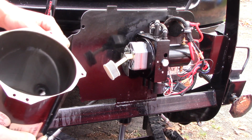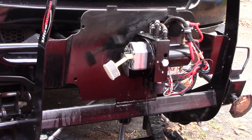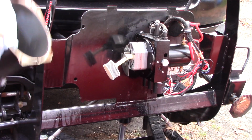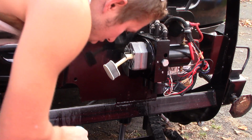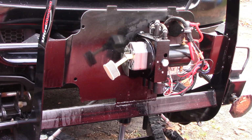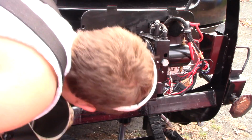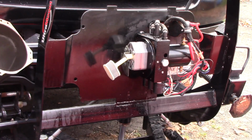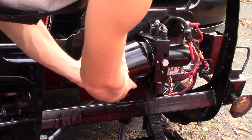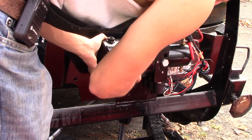Now, before I put this back on here, I'm just going to take a cloth, or a rag rather, and I'm going to wipe down the inside. So I'm just going to wipe down the inside, drain out any excess oil. Alright, now, I'm simply going to put this back on here. Just checking everything out again. Everything looks real good. Okay. So I'm going to gingerly slide this back on. Very careful with the O-ring.